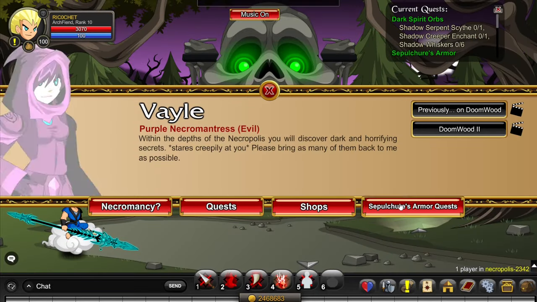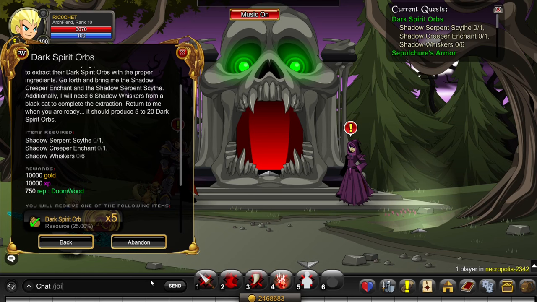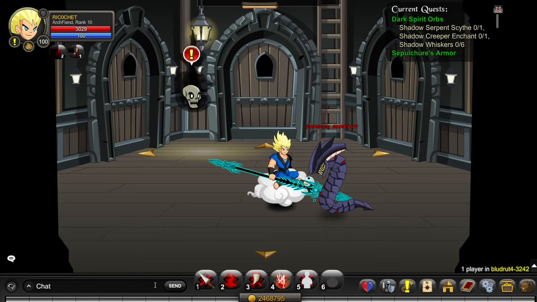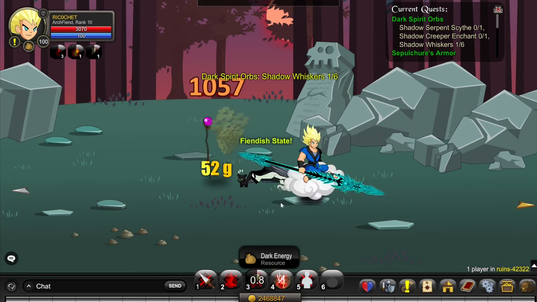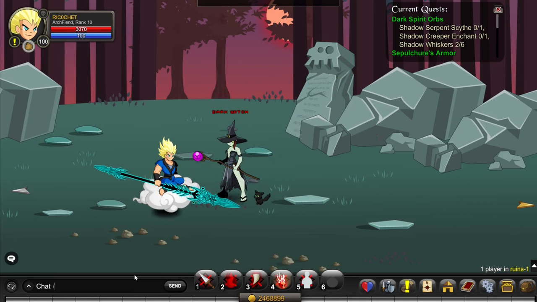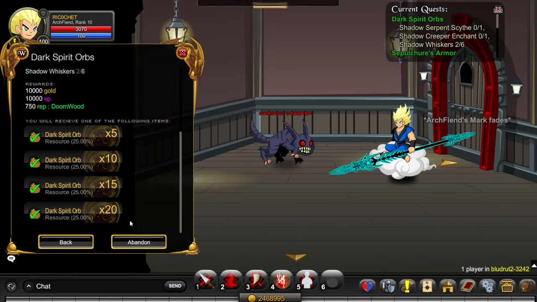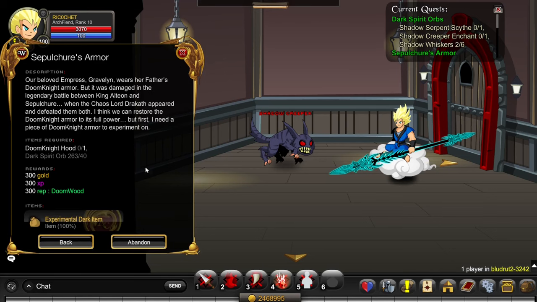Here you want to accept Vale's quest for some Dark Spirit Orbs. To complete this quest, you need to go to /join Bloodrat 4. Here you want to kill this monster until he drops a Shadow Serpent Scythe. Next you go to /join Ruins, and here you kill the Dark Witch 6 times until she drops all the Shadow Whiskers. Next you go to /join Bloodrat 2. Here you kill the Shadow Creeper monster until it drops Shadow Creepers and Chant. You need to complete this quest until you have 100 Dark Spirit Orbs and you'll finally have the Sepulchure's Armor quest complete.